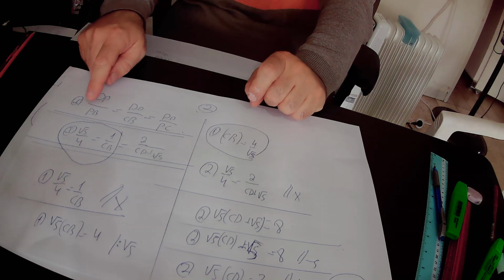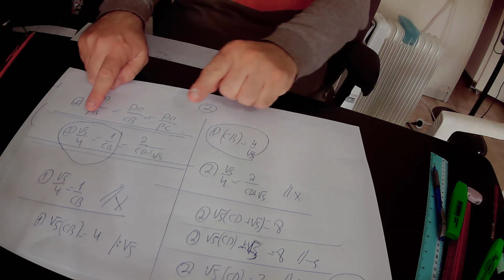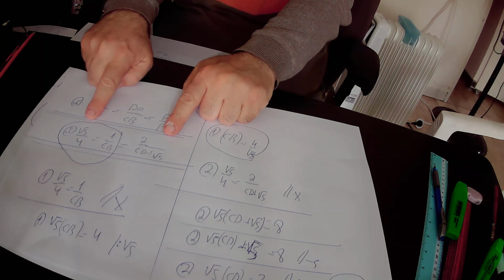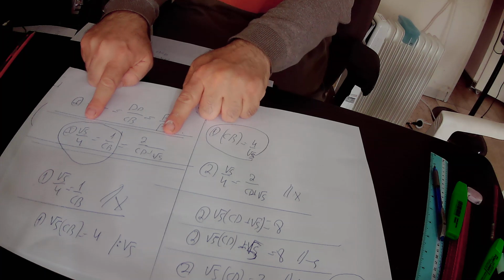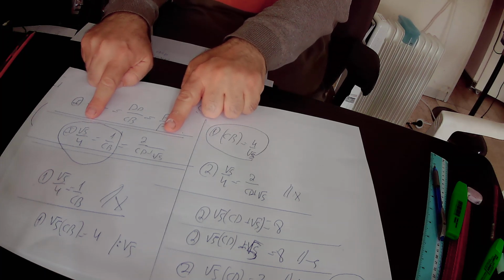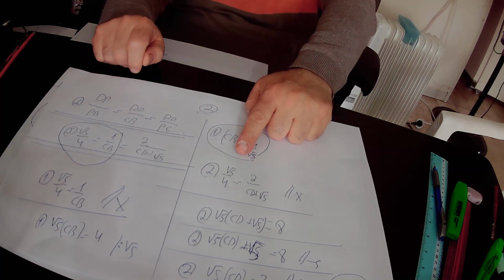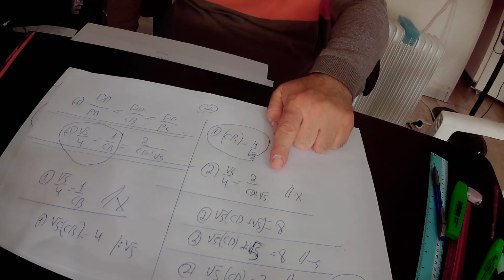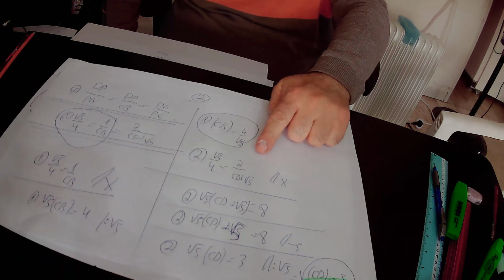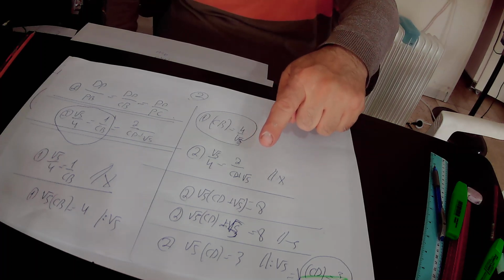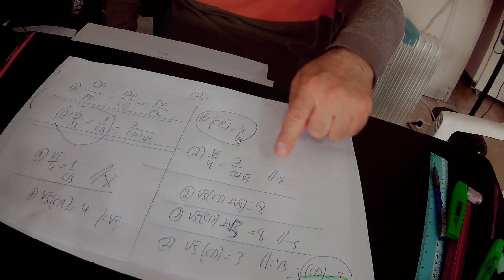We continue to focus on this long equation 1. The first expression equals the third expression, so we create equation 2 from those two expressions that are equal to each other. So according to equation 2, square root of 5 over 4 equals 2 over CD plus square root of 5. Here of course we cross multiply, and find that square root of 5 times CD plus square root of 5 equals 4 times 2, that is 8.